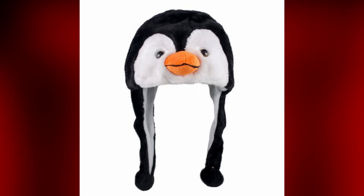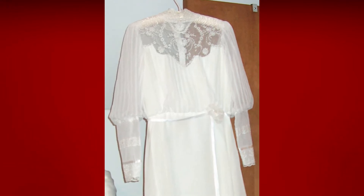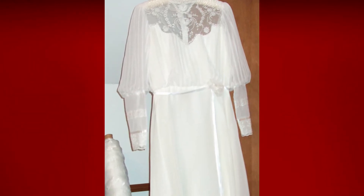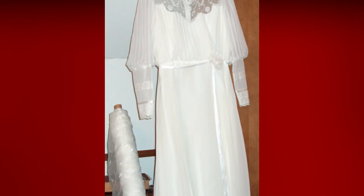I had found a penguin hat which would fit my pup, and the Jolly Holiday idea was born. I knew that I couldn't sew an entire costume, but I felt that maybe I could upcycle something into my Jolly Holiday dress, and I created an eBay search. Each day eBay would let me know what matched my keywords, and one day there she was — a used wedding gown in my size and budget, and just perfect to make even Mary Poppins happy.